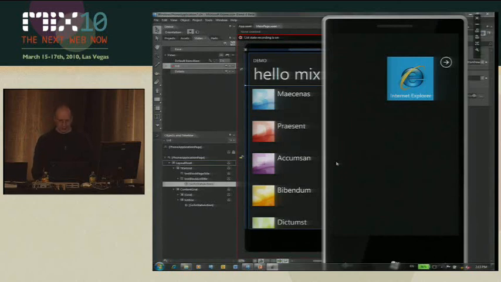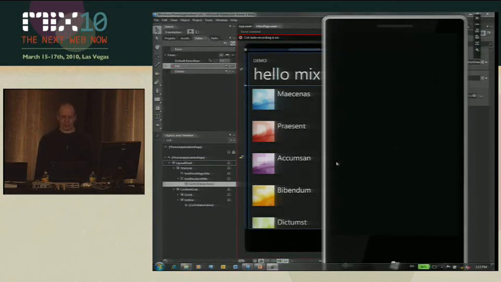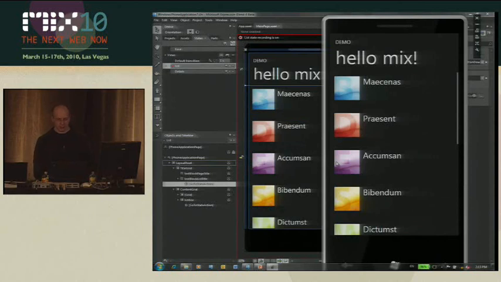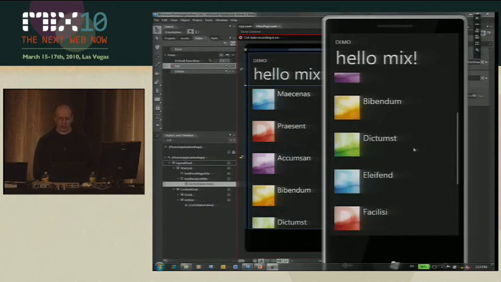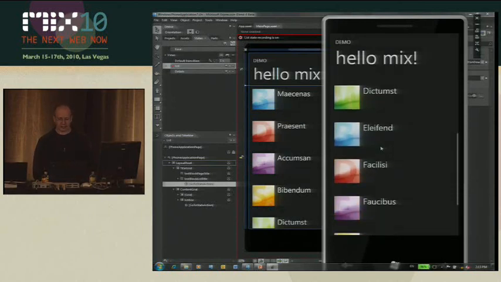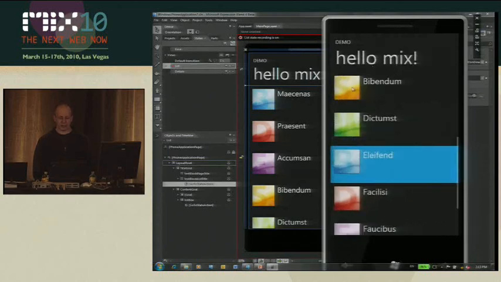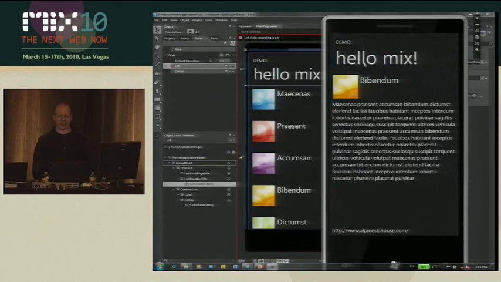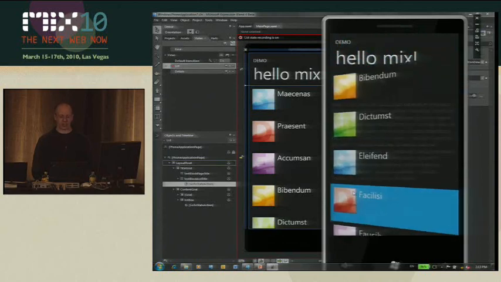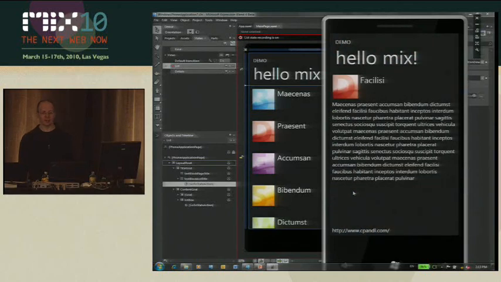And here it is. And here comes my application, and here you go. So I can now basically scroll over this list. I can select an item in this list, and as I select the item, it will actually switch. And you see the transitions running exactly in the same way in the emulator as it was running on the design surface. So really, really easy to basically design applications for the phone, data-driven applications.